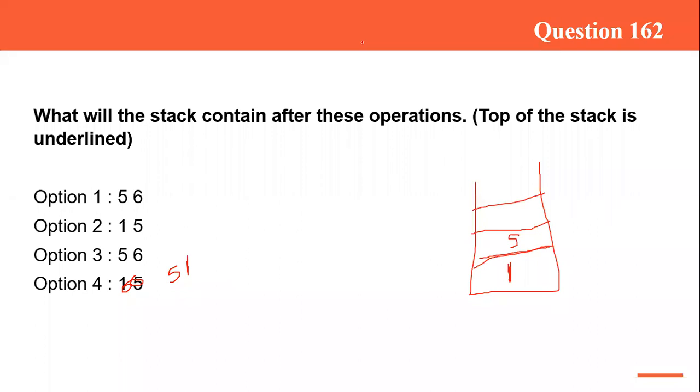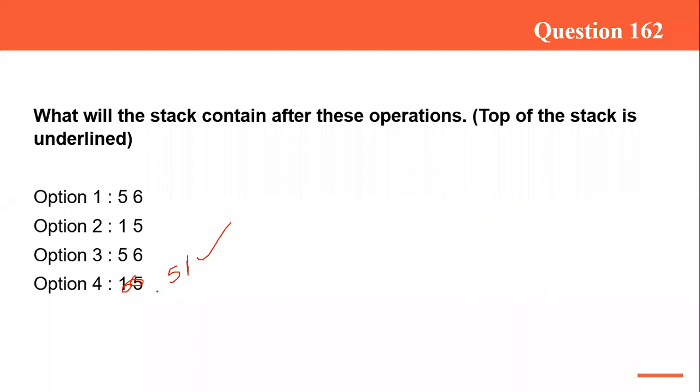Okay. That's why I changed. If 1 5 was the answer, I would not have changed the option. I would have told you anything you can choose. Answer is not 1 5, it is 5 1. Okay. 5 1 is the answer. Here, remember, top to bottom will print. Top of the stack is 5, bottom of the stack is 1. 5 1 is the answer. I hope you got it. Cool. Remember that carefully. Don't miss that.